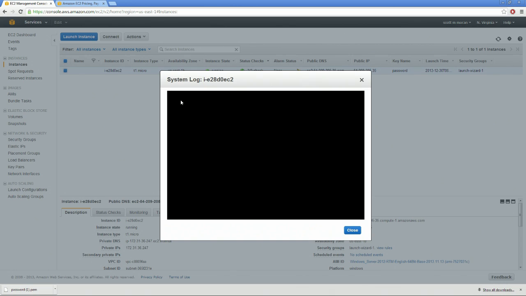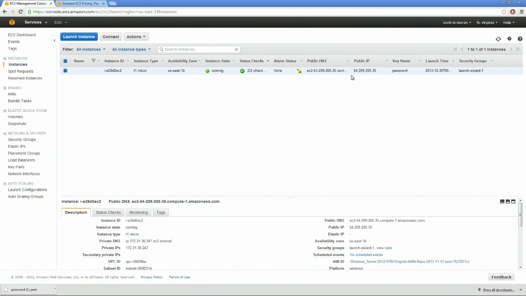But when it's completed, the system log will say something like sysprep has finished running, and the user is ready to log in, and I'll show you guys logging into the system. And I'll show you guys how to launch Skype from your Amazon EC2 cloud to prevent yourself from getting DDoS'd, and you have an additional virtual private server to use for free that's hosted on the Amazon EC2 cloud.